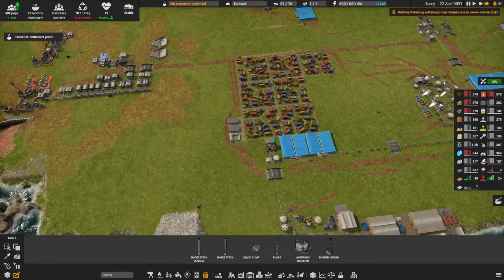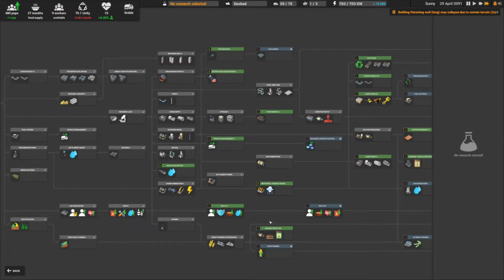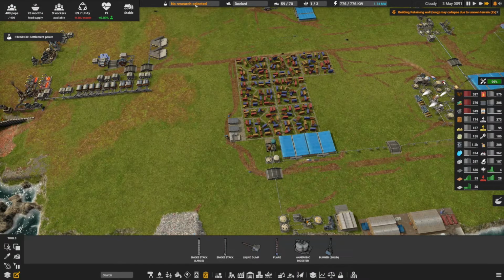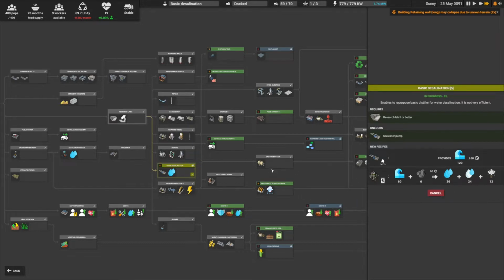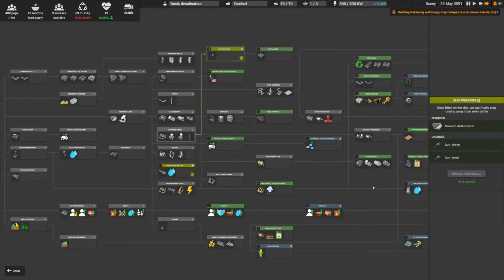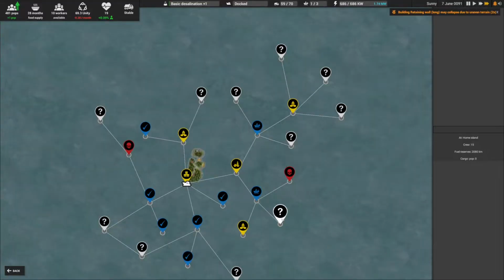Settlement power is done. Okay, let's have a quick look at what our next piece of research is going to be. Unless we pause the research for a little while. Let's just have a look. Basic desalination is something that we could potentially grab. Vehicle management, ship's weapons, certainly. There's so much we do need to do, so I should just keep going if we can. So let's get basic desalination going, and then maybe into ship's weapons. We'll do a bit of that, and let's get exploring. Let's head on over there, see what we can find.